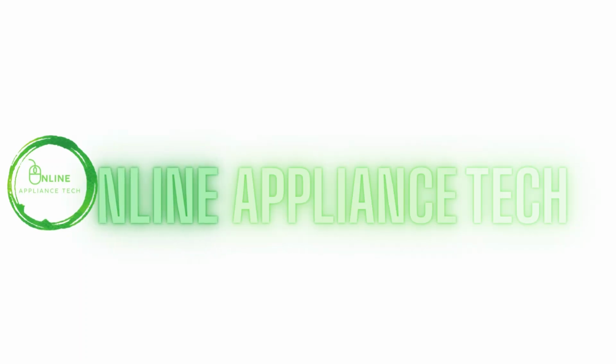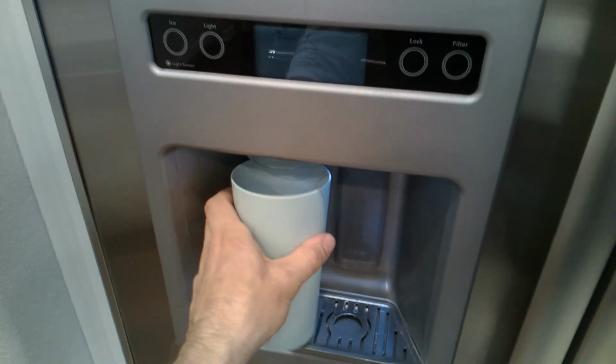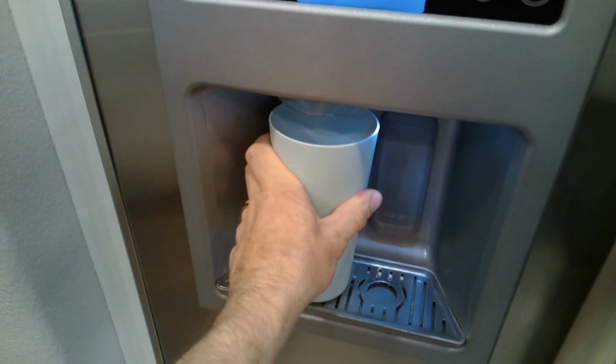Today we're going to work on the Whirlpool and KitchenAid refrigerator. So if you have a dispenser and the ice is not coming out, but you do have ice in the ice bin or the bucket I would call it, more than likely your shaft is stripped.